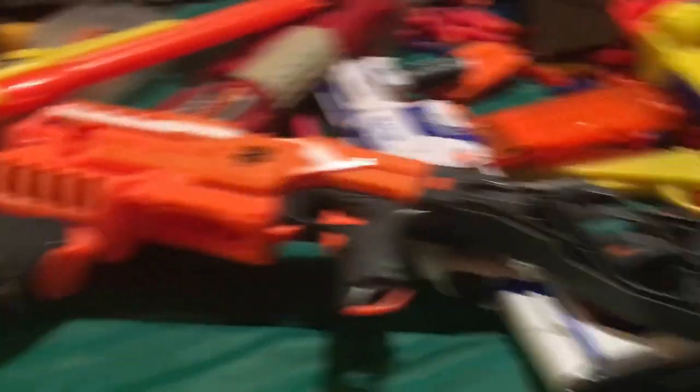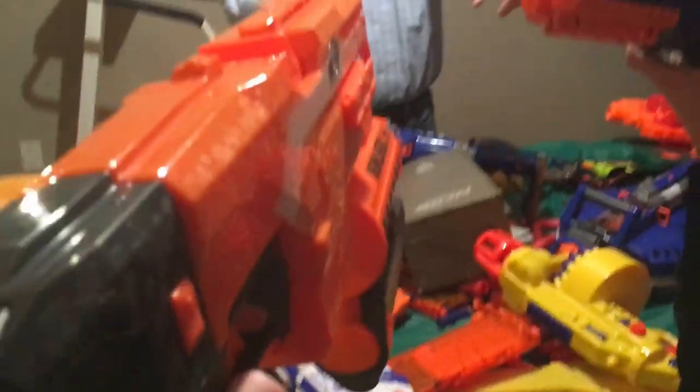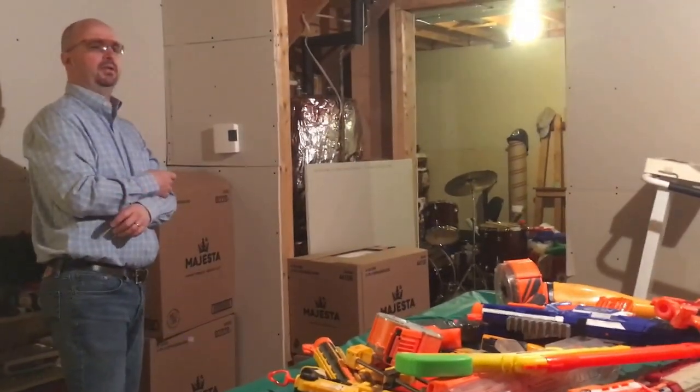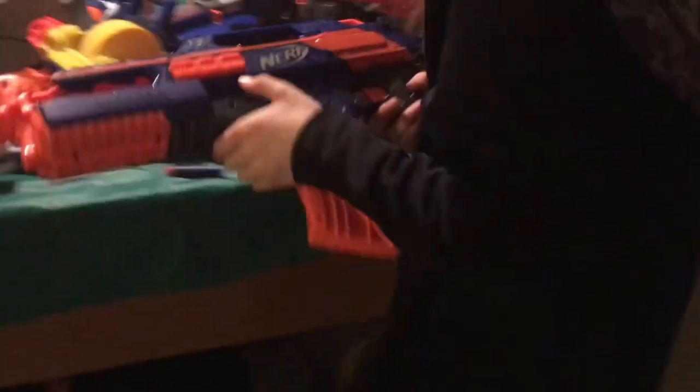This one needs some darts in it. I've got a mag right here with some bullets in it. This one's a fully automated gun. Sometimes it doesn't work well — when we got it, it wasn't working because we got it off GG. I had to clean it; someone left the batteries in and they corroded. There they go — it's shooting quite slow right now. I think we need new batteries, the connections are going.